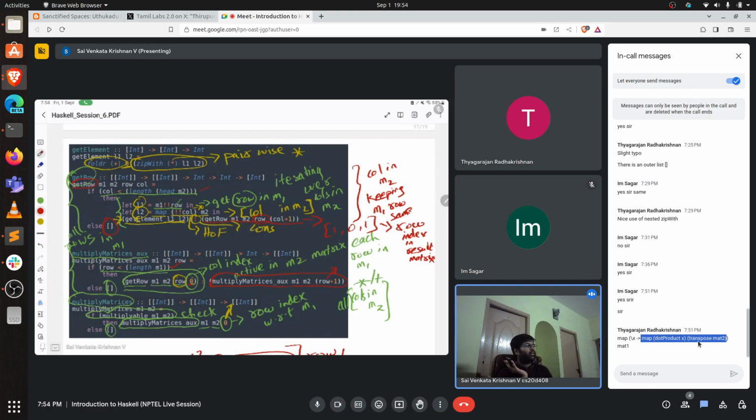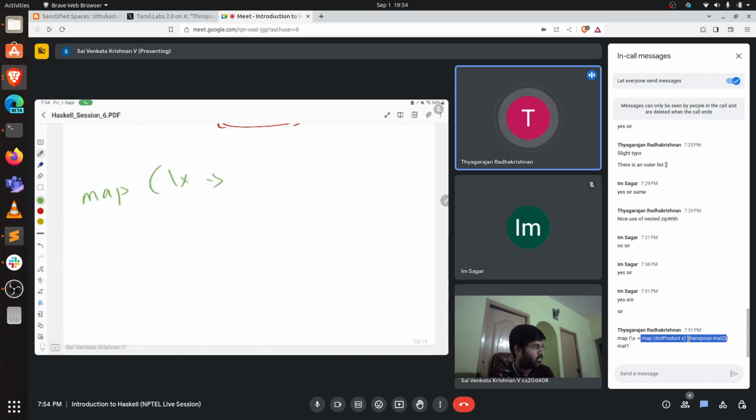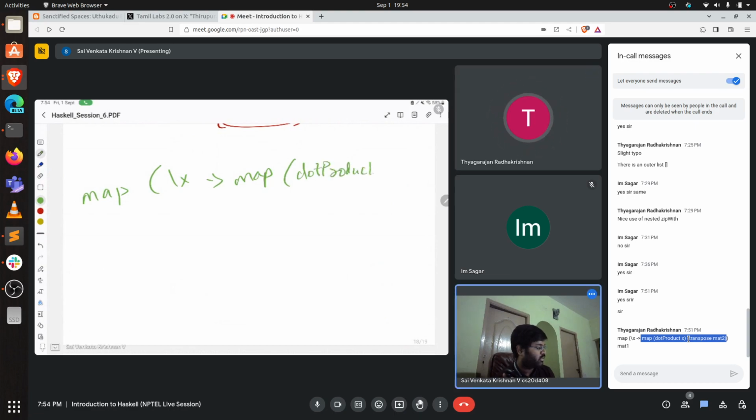So the outer map: the first row of mat one is passed to the outer map first, and then the first row of mat one is multiplied with the first column of mat 2, second column of mat 2, third column of mat 2. That's the inner part.